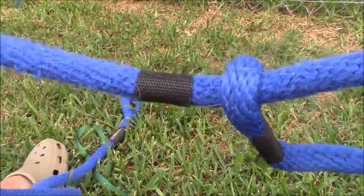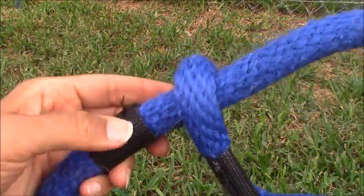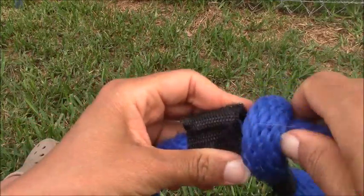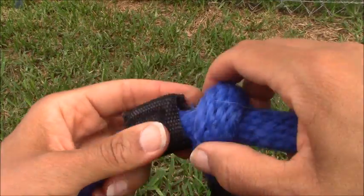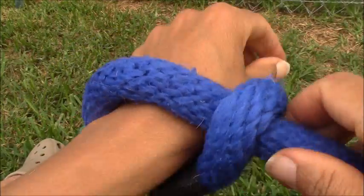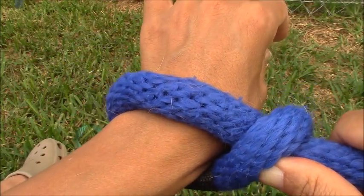This is a more expensive slip leash, and it's for a bigger dog, of course. It's from Soft Lines Inc. And it has a stopper to keep it from getting too loose, but there's still nothing to keep it from getting too tight. But with the soft rope, it's probably going to be better on the neck than a choke chain.